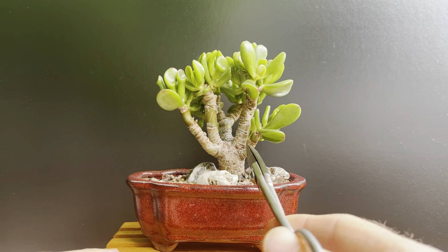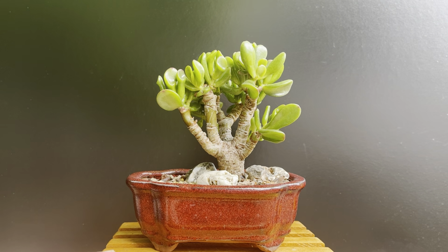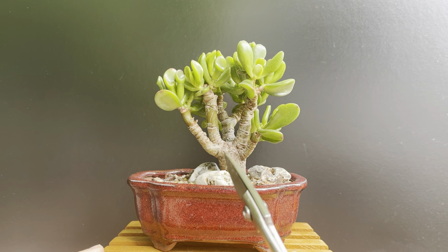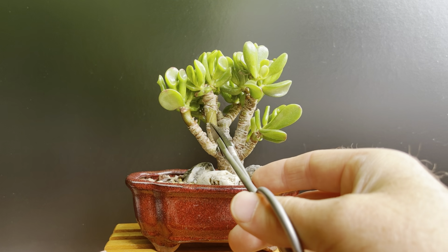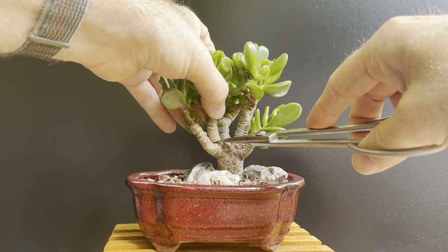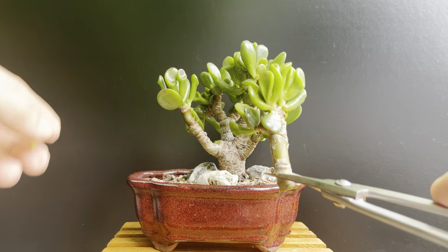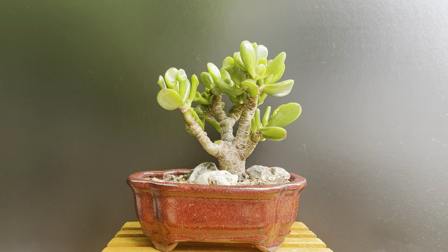You can see it's got 1, 2, 3, 4, 5, I don't know, maybe 6 coming out of this whorl, almost like an octopus, which is kind of interesting. I think I mentioned in the first video that I plan on taking these two out because I don't think it'll affect it at all, and we'll just cut this one out. It actually gives me 2 new trees so that I can have a total of 5 in my forest, which is kind of how to do it. Look at that. Perfect, cute little cutting ready to go into a forest.